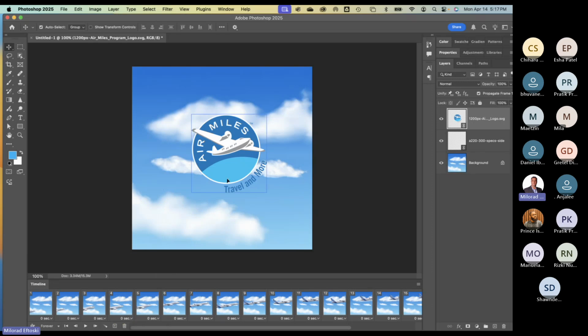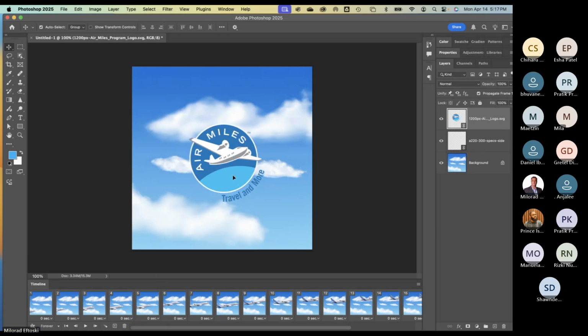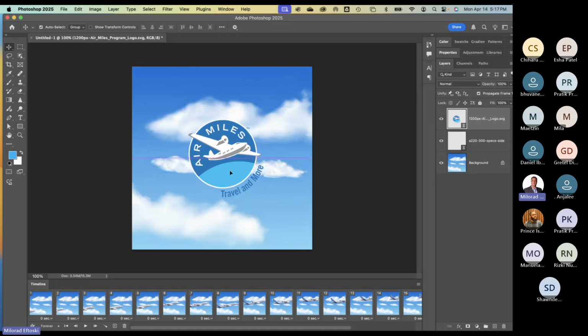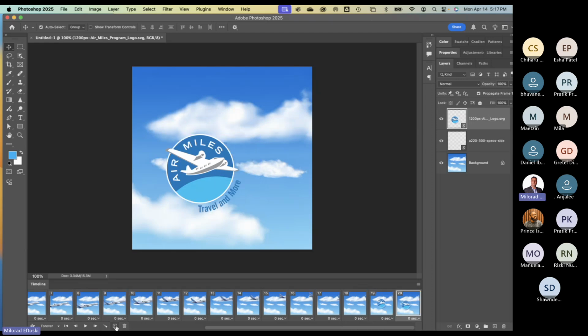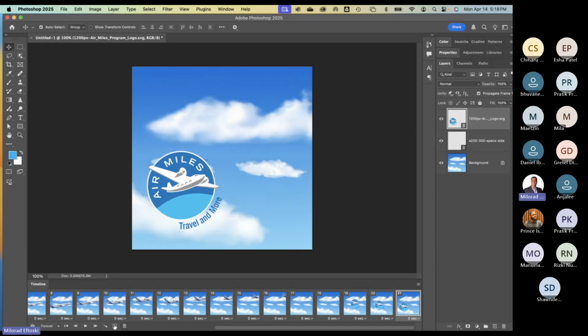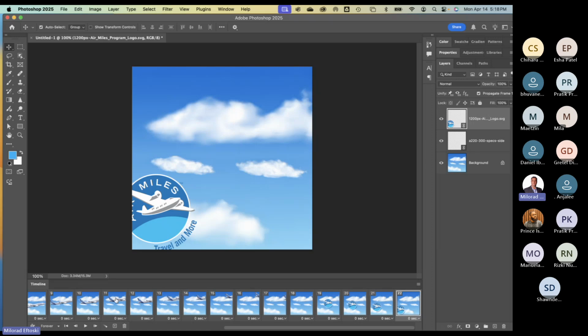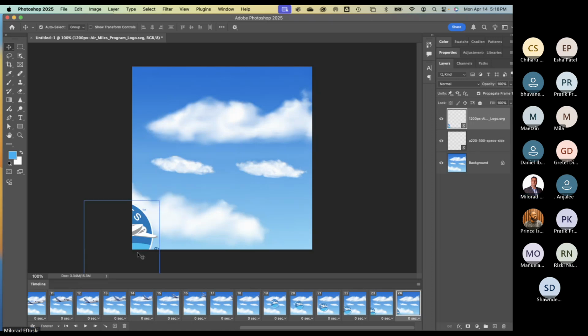No problem. So then this logo comes in. The thing about doing it this way, you're stuck with doing it frame by frame. So as you can see, I make a new frame, a new frame. What I can do here is this stuff, right? I'm at 25 now.